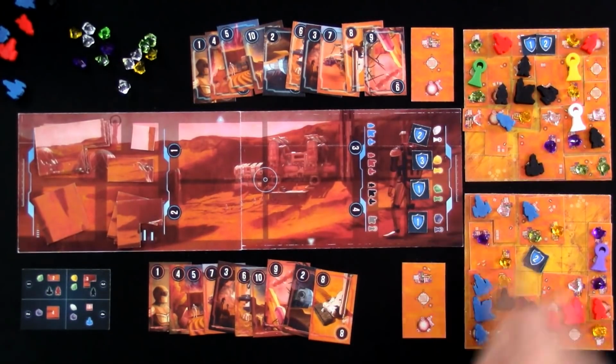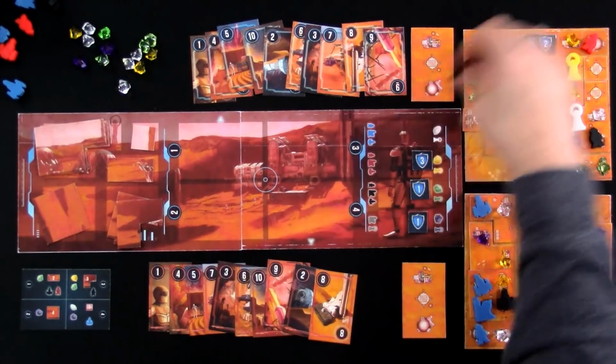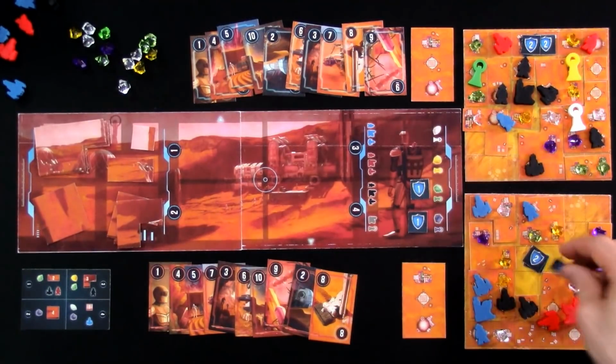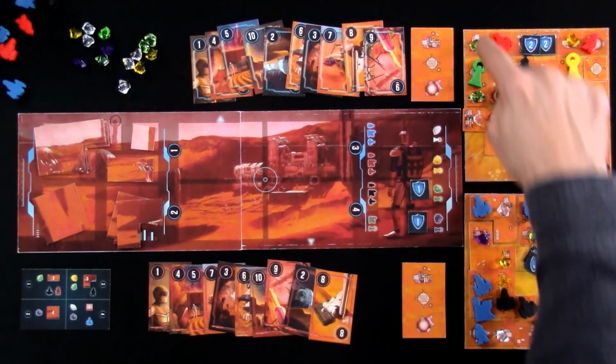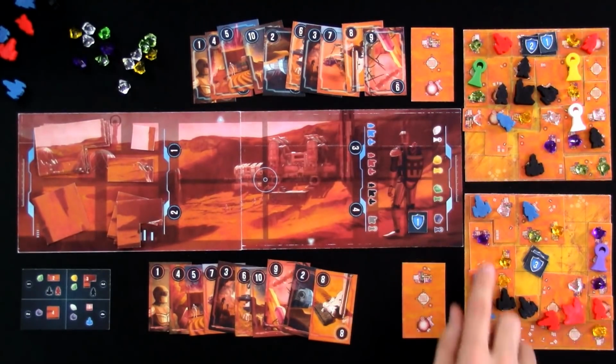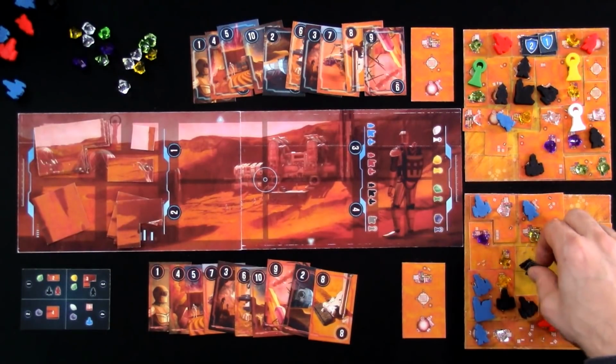Who has the most white? 1, 2, 3, 4 for Jen versus 1, 2, 3 for me. I didn't quite pull it off. Who has the most gold? 1, 2, 3 versus 1, 2, 3, 4. Oh my gosh! Well, quite a stirring upset. Who has the most green? Jen has 1, 2, 3, 4, 5. I think that goes to her. Who has the most purple? 1, 2, 3, 4 versus 1, 2. That goes to me. Alrighty.